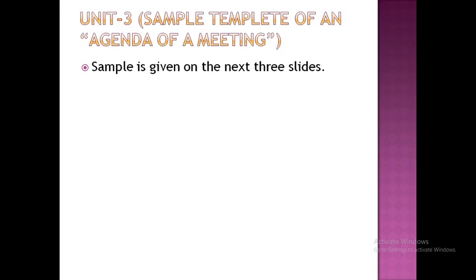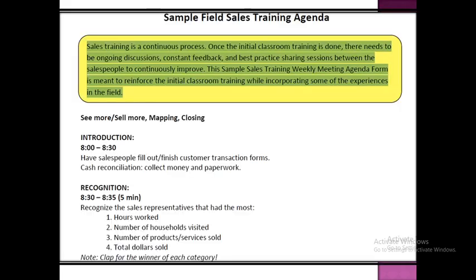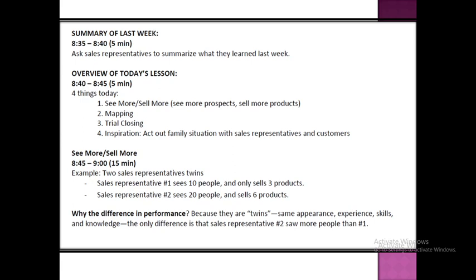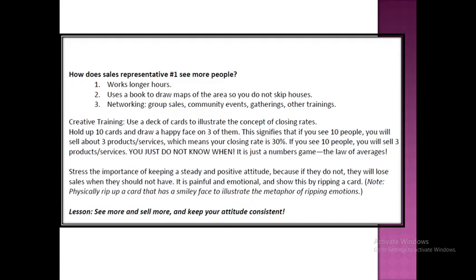The first one is a sample template which I gave here for the agenda of a meeting. The sample template is this one, which is given on 3 different slides. Please read this with comprehension so that you can write your own sample agenda if asked to do so in the question paper. This is the first part, this is the rest part, and this is the last part of the same agenda.